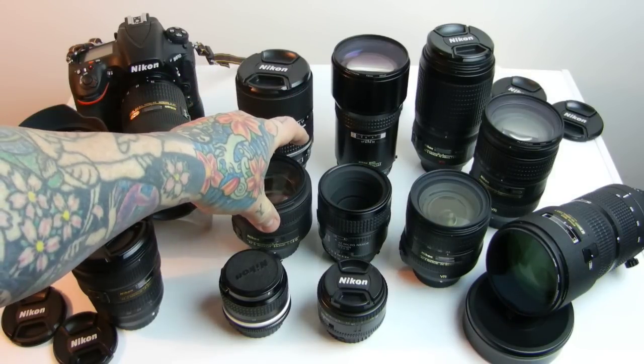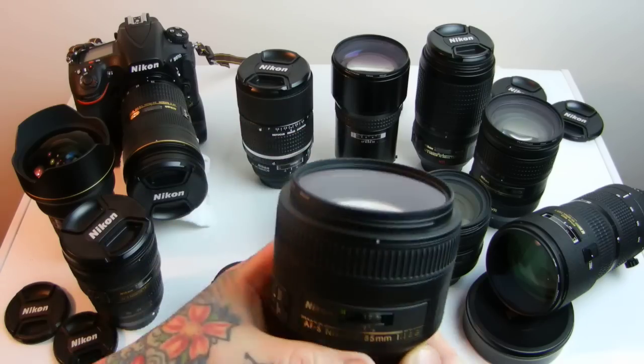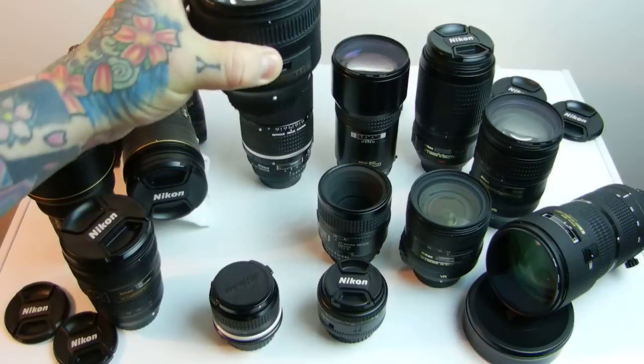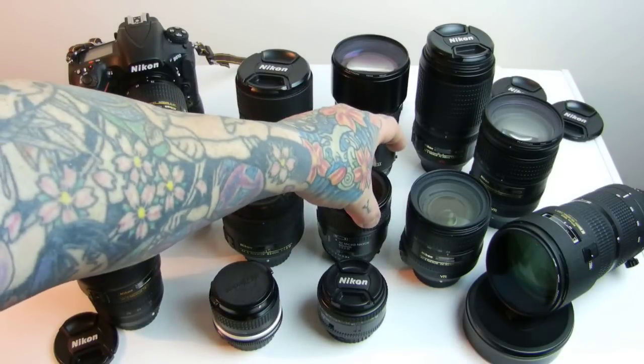The 85mm G is optically a bit superior to her D cousin. I recommend the 1.8 over the 1.4 — I do not recommend spending a fortune, even though I own an 85mm 1.4. The top recommended FX 85mm lens is the 85mm 1.8 G. Nobody has griped about it not being fast enough. I've owned every version of 85mm over 35 years and still own six of them. The 85mm G is the current superlative, exquisite example I recommend owning.